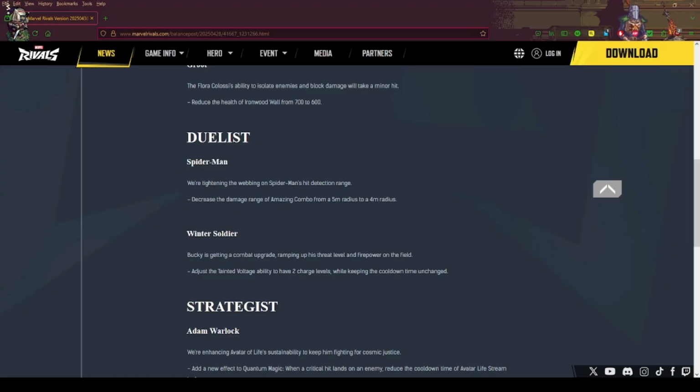Okay. Bucky is getting a combat upgrade, ramping up his threat level and firepower on the field. Adjusted the Tainted Vulture ability to have 2 charge levels, while keeping the cooldown time unchanged. Oh man, this is looking good. So this is Winter Soldier's E, I use it on PC, but I believe that's his big energy ball that he shoots out of his arm. So if I'm reading this right, it looks like he has 2 levels. So that means maybe he might be able to do it twice, I believe, with the cooldown time unchanged.